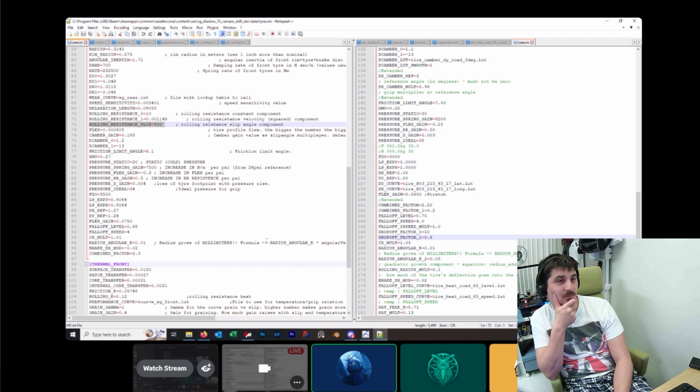And so if you take what he says, combine it with a general, preferably a solid understanding of how tires react and some of these tire values in the INI, you use his baseline values for some things and you can just adjust from there. And like I said, as you know what these tire values do, you intrinsically know a good starting point for what you're trying to replicate.